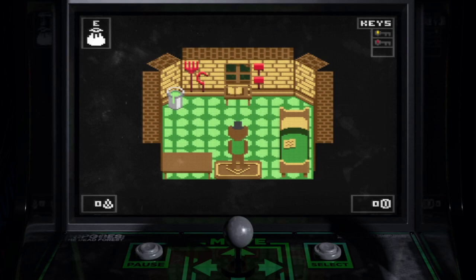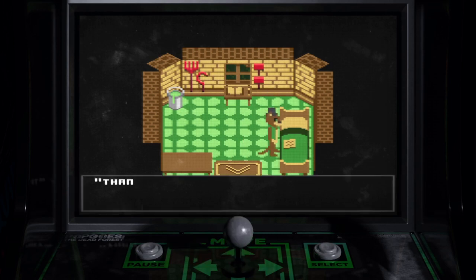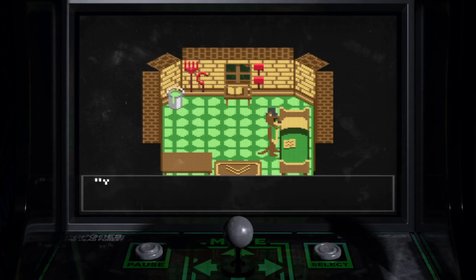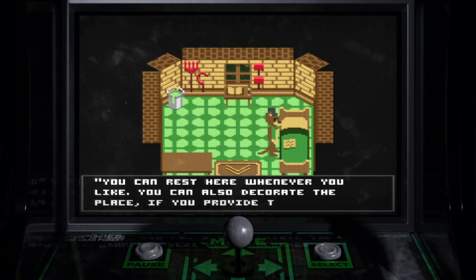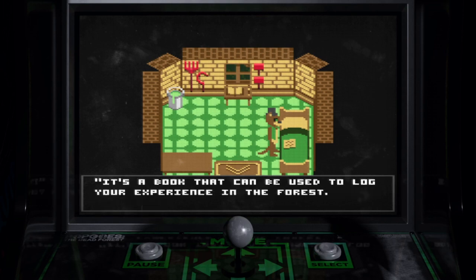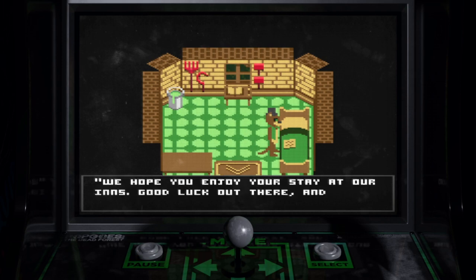Thank you so much for purchasing the premium experiences. Thanks, we have provided you with your very own luxury accommodation at the Forest Inns. You can rest here whenever you like. You can also decorate the place if you provide the paint. And lastly, Minora has given you something called a bestiary. It's on the desk. It's a book that can be used to log your experience in the forest, more specifically the enemies that you may encounter. We hope you enjoy your stay at our inns. Good luck out there, and we hope to see you again soon.